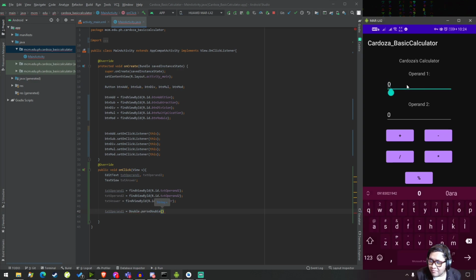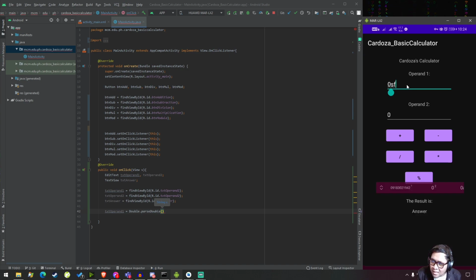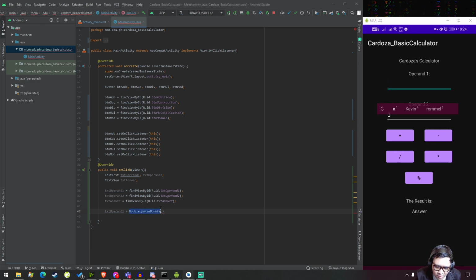Because everything you have typed here is parsed as text, it means it should be a string, right? That's why we have to convert this into numbers. This is the function that allows us to convert characters and strings into numbers, or rather the double data type.